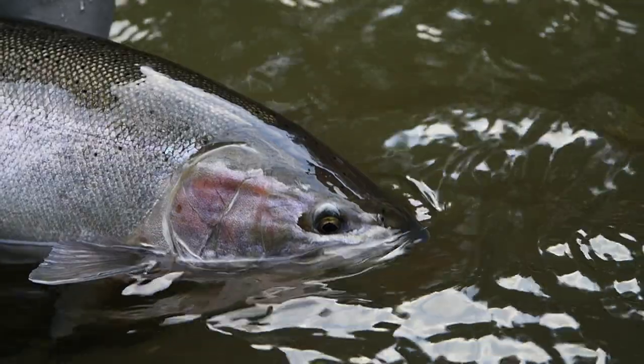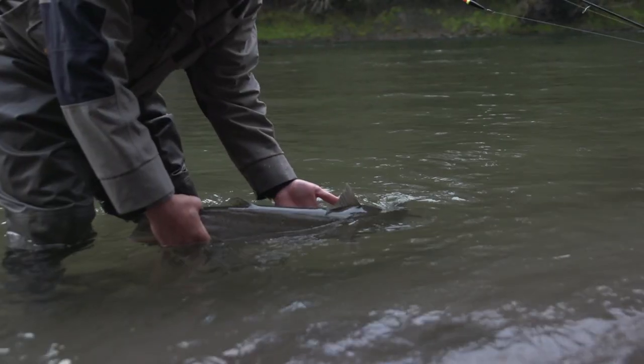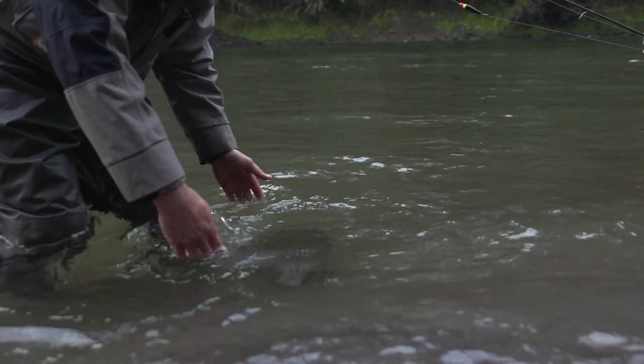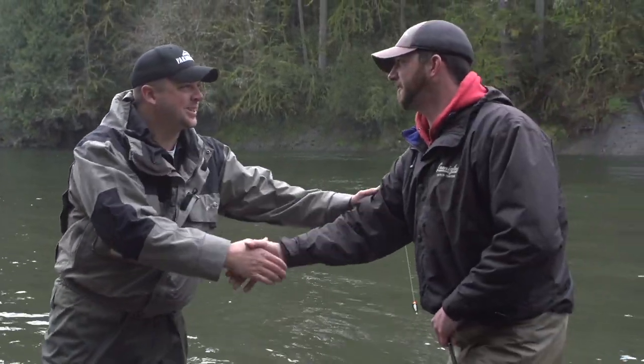There it is. That's just another beautiful fish, Ryan. Just how big do you think that is? I'd say at least 10, 11 pounds. Yeah, it's thick. Females, full eggs. She's ready to go. Nice, beautiful native. Nice done, Ryan. All right, man, that was pretty good, huh?